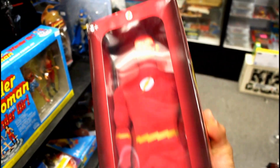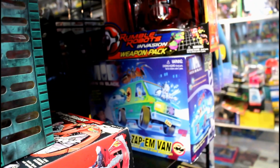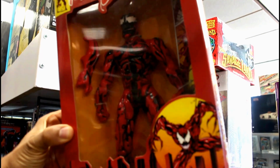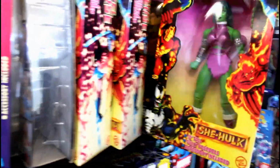This is like a vintage, one of the first Flash, but I was showing this because this is another variation or a toy manufacturer. I'm not sure who manufactures it, but you can see how different that is from some of the other current manufacturers that make some of the superheroes. I actually have these toy lines of small toys I have. This is Maximum Carnage. I started to buy this, but the box was damaged too much to a point where I didn't get it. But that whole line, I was even surprised to see that they had those there. She-Hulk, and the list goes on and on, of course.